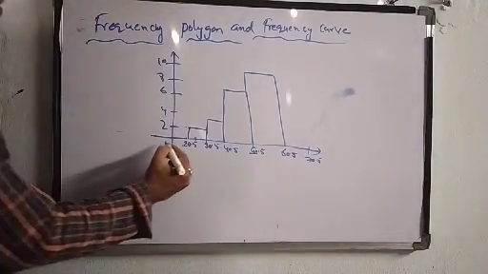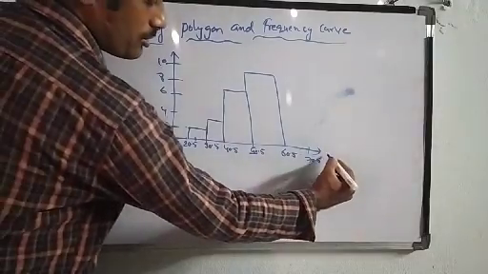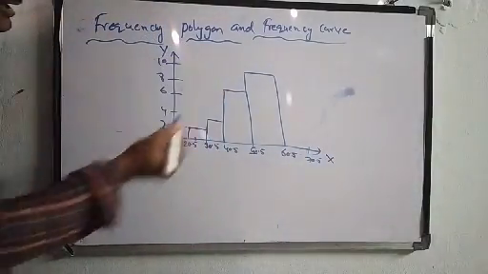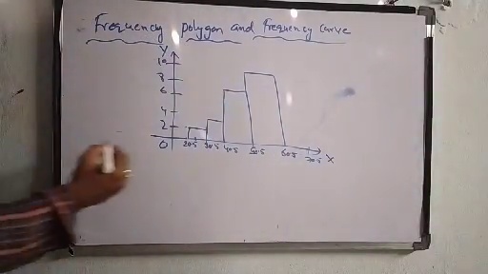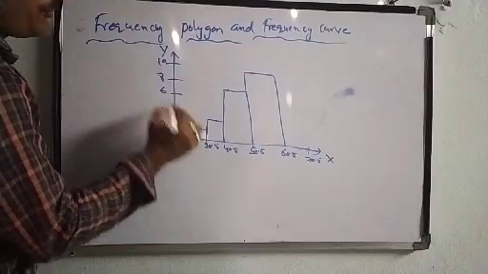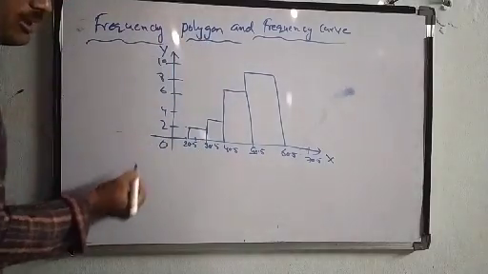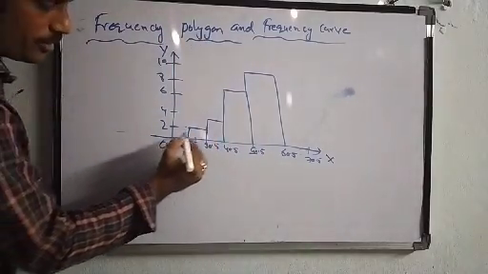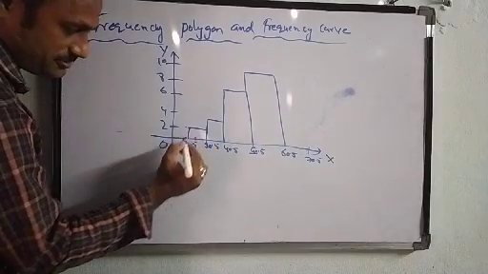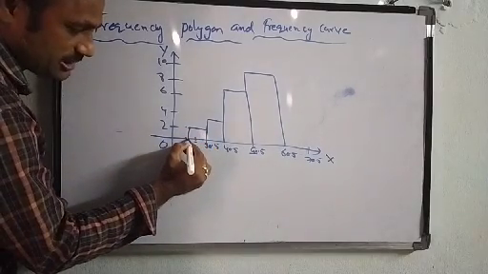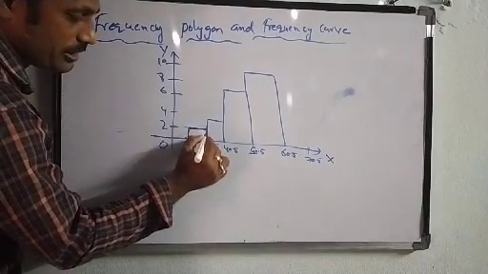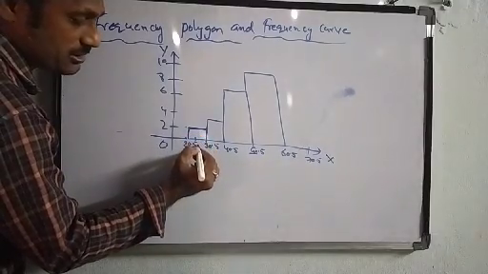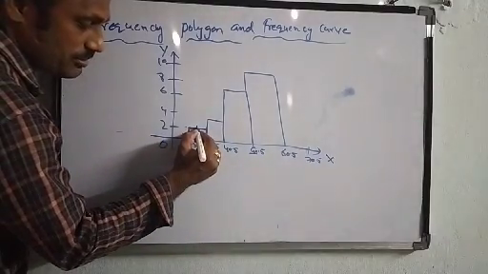So these are the class intervals which we have represented. It's not the textbook question, we are taking it as our assumption. Now, if I want to draw a frequency polygon, what does it mean? It means on the histogram, I am going to take the midpoints. From the class interval 20.5 to 30.5, this is the middle value, that is nothing but 25.5. So this value will be the midpoint.